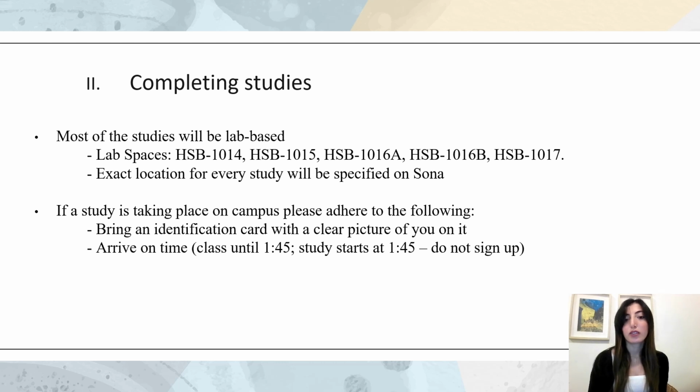You also are expected to arrive on time. If you have booked a study that starts at 11, you need to actually show up 5 to 10 minutes before the session starts, because the door itself will be locked at 11. And once the door is locked, you won't be admitted in. Once the students are in completing a study, it's going to be very disruptive to allow students in late. So please be attentive and be punctual when it comes to attending a study.